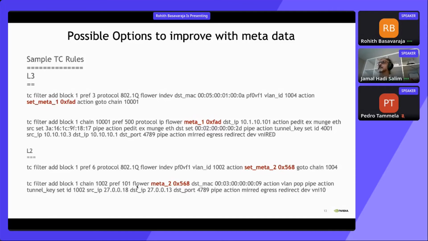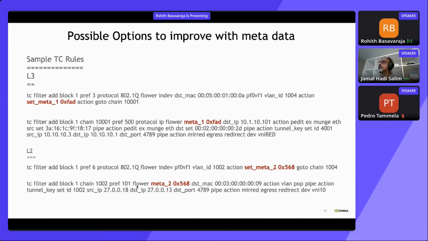Okay. Right. So in other words, I don't know if this is exactly how you would express it using SKB mark, but action SKB mark set some value, and then your subsequent rule either you can extend flower to look up SKB mark instead of this meta one, or... sorry, go ahead. Yeah, we can set that mark.